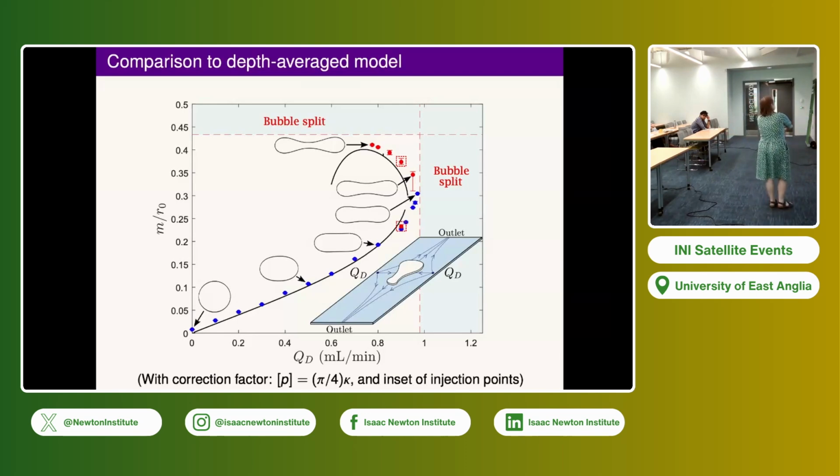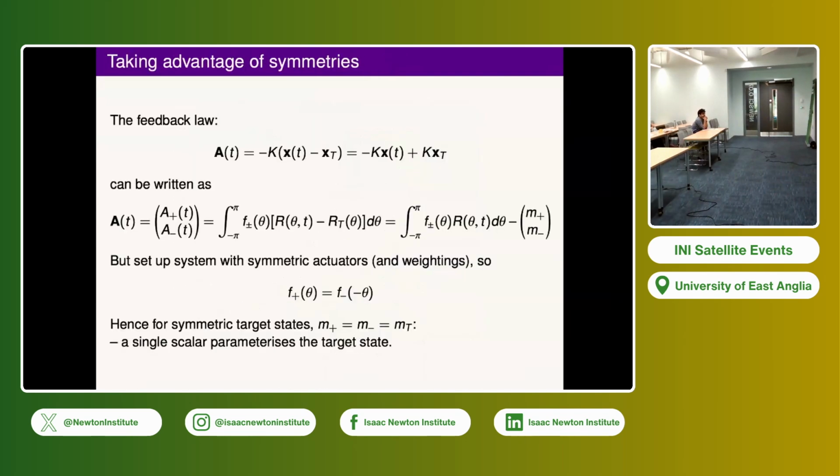The thing that we had to do to get good quantitative agreement was actually put in a factor of pi by 4, which is a kind of classic thin film correction factor. What you would do classically is say that this pressure jump, or this coefficient, is a function of the local capillary number. Here the local capillary number is 0, the bubble is not moving at all. So you just get the pi by 4 in front. And then also doing all of the fiddly bits to make sure these injection points are where they should be and not on the edge of the cell. But we get some pretty great quantitative agreement here. Okay, so that works. It works really well, actually.